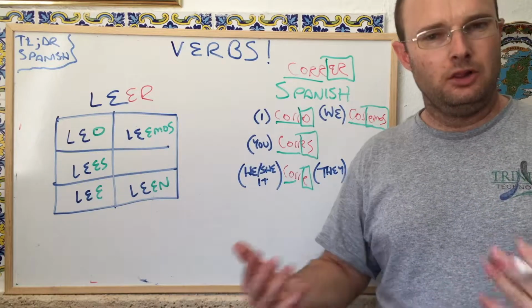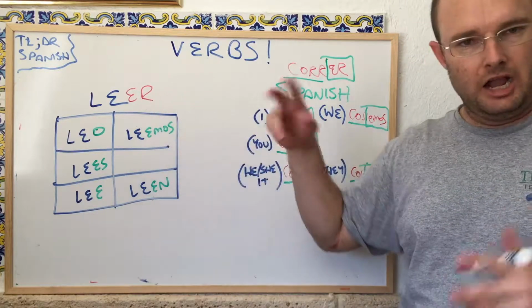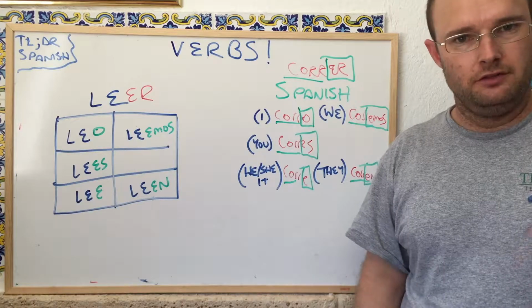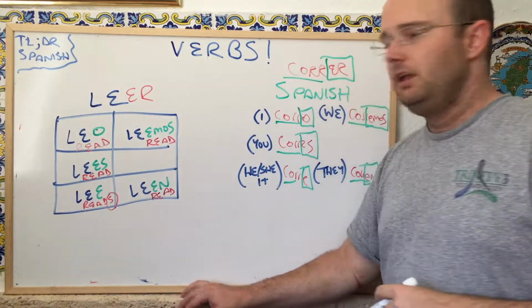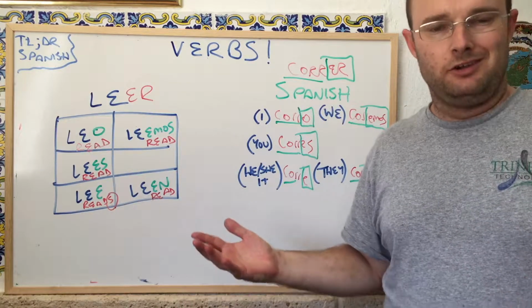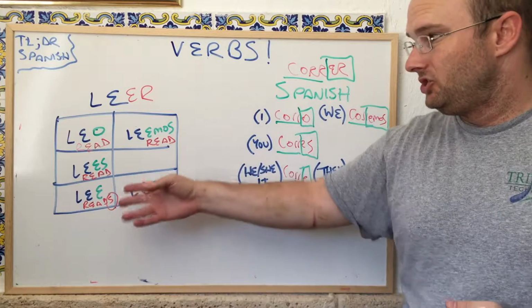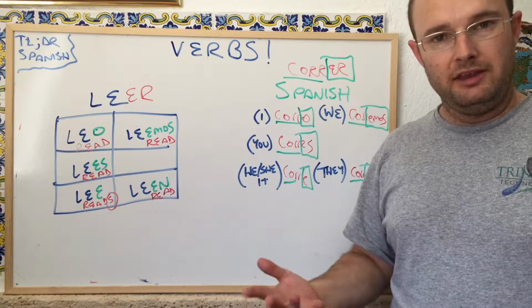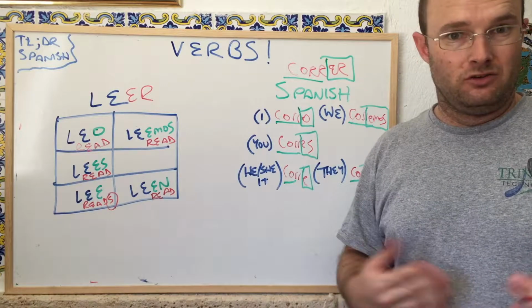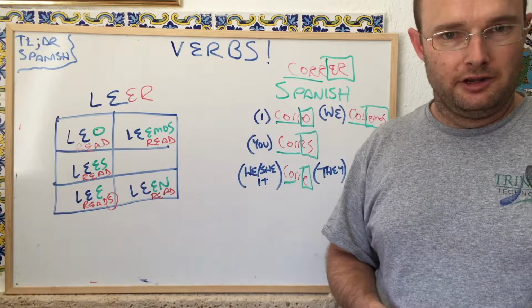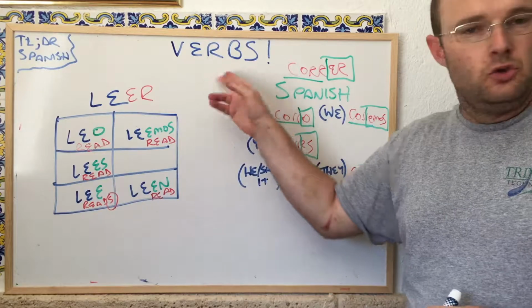And just to remind us what we learned before, if we were to conjugate this verb in English, this is what it would look like. So it might look like it's way easier to conjugate a verb in English than it is in Spanish, but there are a lot of things in Spanish that are way easier than they are in English to learn. That's how you conjugate a verb.